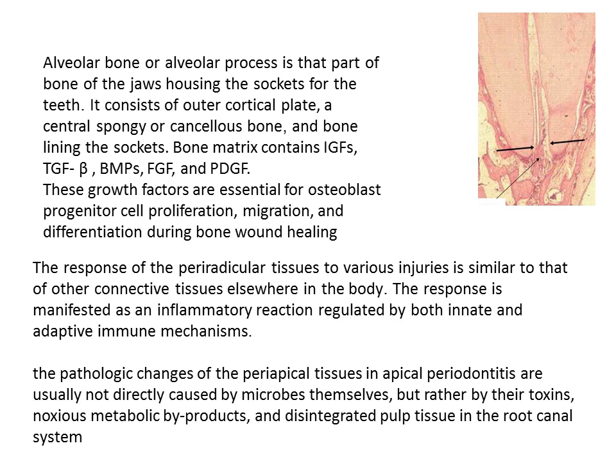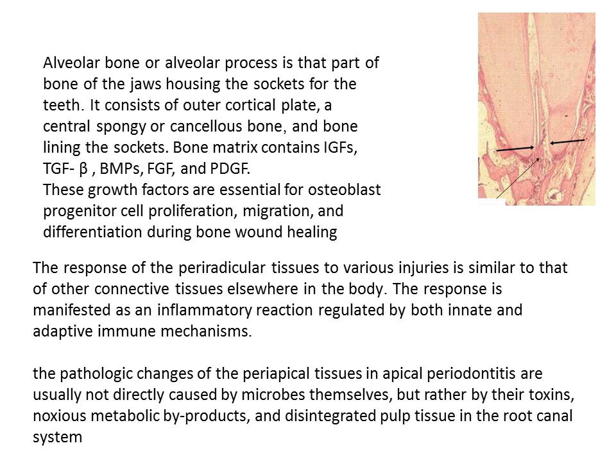The bone that lines the socket, the bone matrix, again contains the growth factors that we mentioned before. These growth factors are essential for osteoblast and progenitor cell proliferation, which means they will be precursors for adult cell formation. They are important for migration and differentiation in bone wound healing.